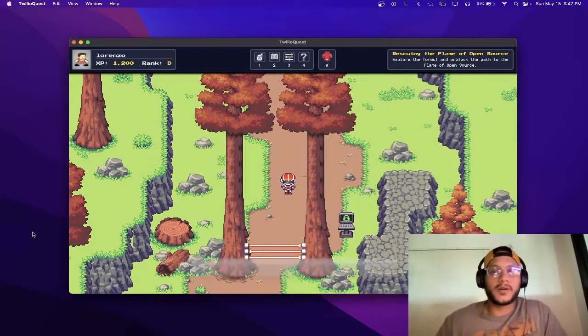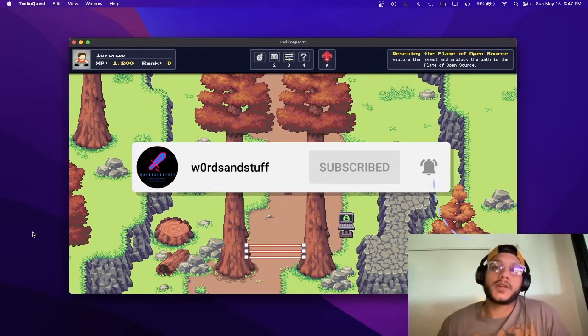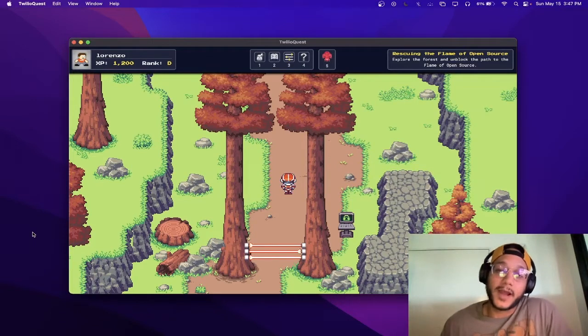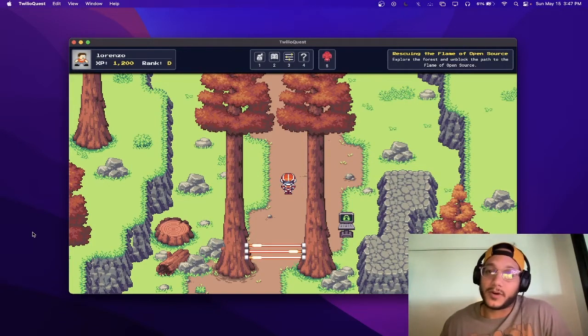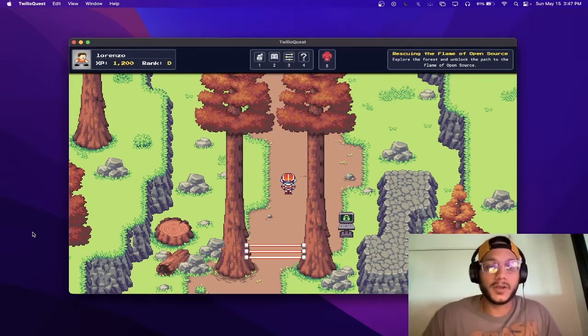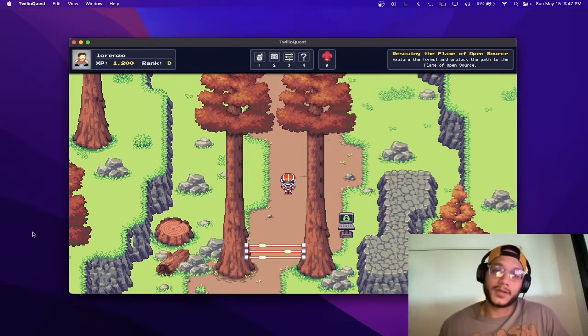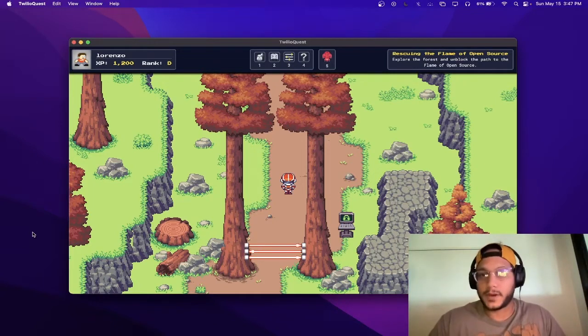Now before we get started, I just want to let you know that I'm no longer using a Windows machine. I'm using a Mac. Right now I do not have a Windows machine that I can work on, so I apologize for any inconvenience. I know of course Macs and Windows are vastly different, but the commands shouldn't be too different. So hopefully if you're using a different operating system, you won't run into any roadblocks. If you're having trouble, please let me know in the comments and I'll try my best to help you out.